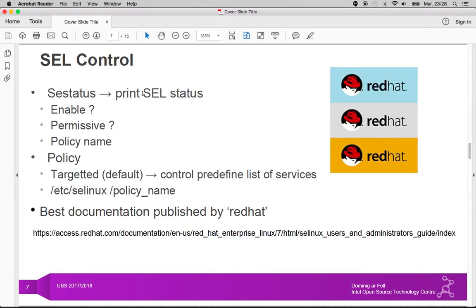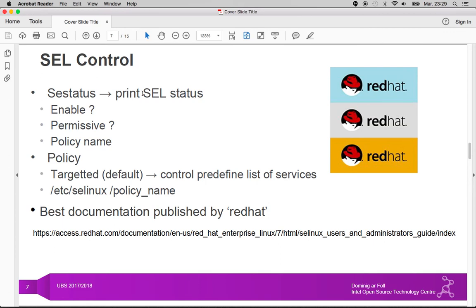Now, you have your SELinux running. Yes, very good. So it's enabled. You can see that with your sestatus command line. There is no capital on S, but my presentation software insists on putting a capital on the first letter. You could have it enabled or disabled. If it is enabled, you could have it permissive or strict, and then you will have a policy name that will be indicated.